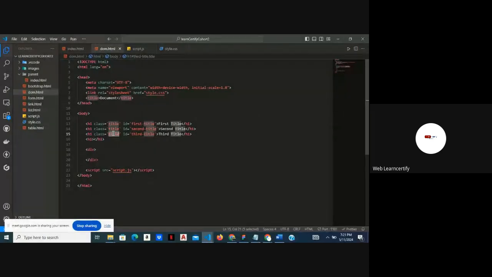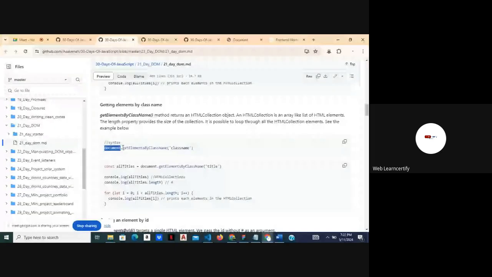That is one difference between a class and an ID. And so the second method of getting elements was the class name, which we saw an example of here. You also use document dot, because it's the DOM, then get elements by class name. And then inside here you put in the class name of the element you're trying to fetch.